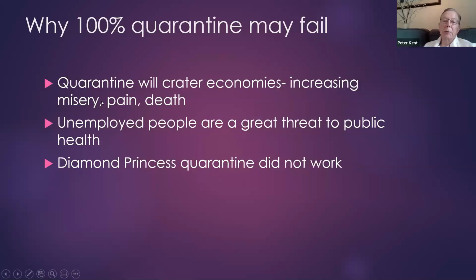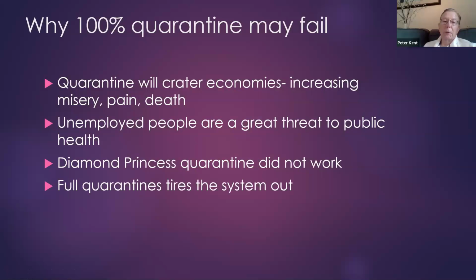In the Diamond Princess, the quarantine didn't work. A full quarantine tires the system out. So far, I feel pretty good about the quarantine. We have been in lockdown a little over 3 weeks now, and I'm not feeling the effects. I'm getting food delivered to us. We're having plenty of fun giving talks and listening to talks.